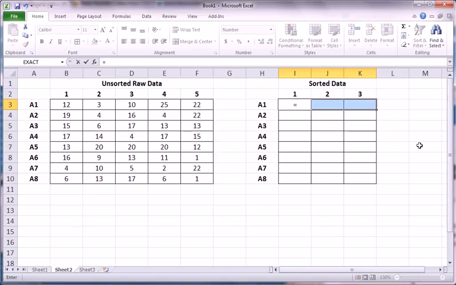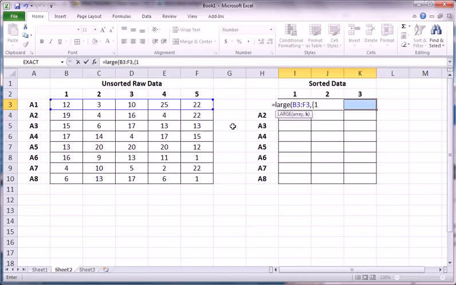Now start typing the function: equals LARGE, open parentheses. The array is the original data, the original 5 observations of unsorted data, comma. Now here is where we're going to tell Excel to give us the largest.